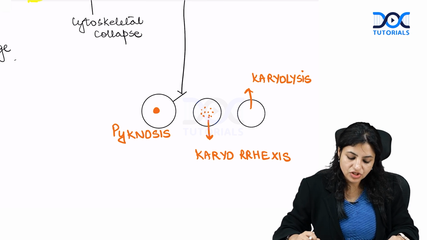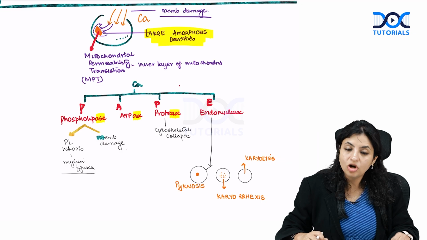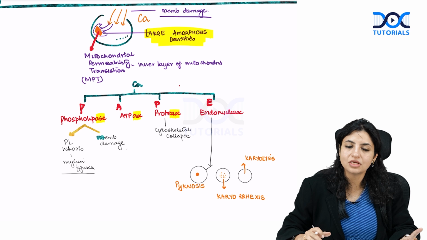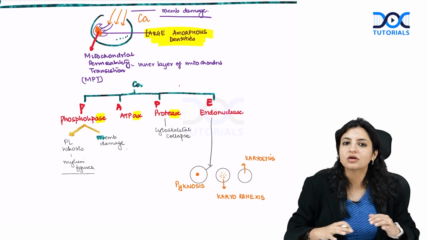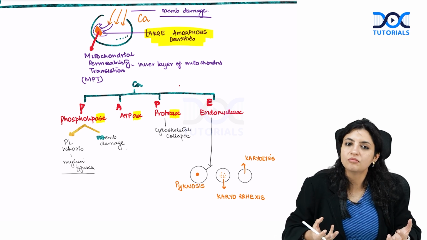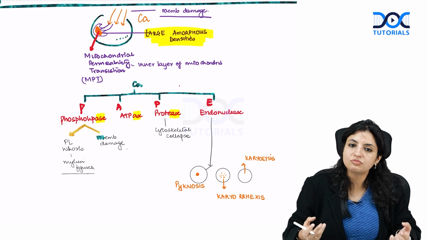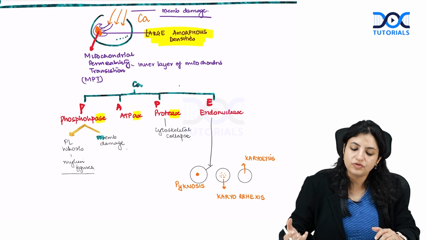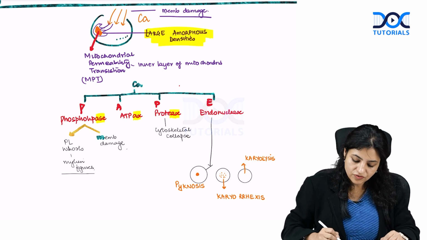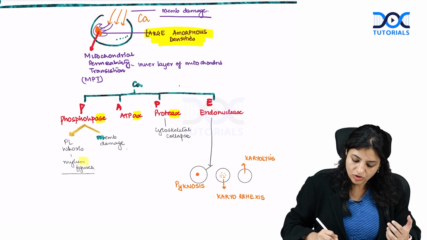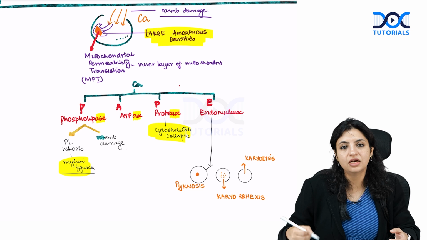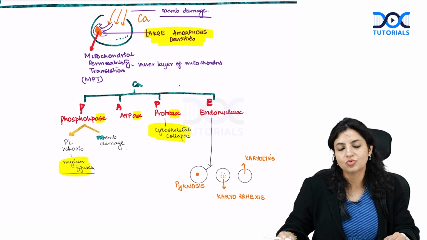So can I say what are the features of irreversible cell injury now? The hallmark of irreversible cell injury is membrane damage. This leads to calcium coming into the cell. It goes into the mitochondria, forms large amorphous densities, and at the same time mitochondrial permeability transition is formed from the inner layer. So this will cause increased permeability, and now all the calcium will be thrown into the cytoplasm, and it will activate the PAPE group of enzymes. It will activate phospholipase, which will break down phospholipids. So there will be a lot of Myelin figures. ATPase will be there. There will be cytoskeletal collapse, and endonuclease will activate. So the nucleus is also broken down.